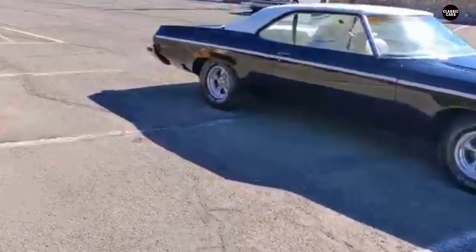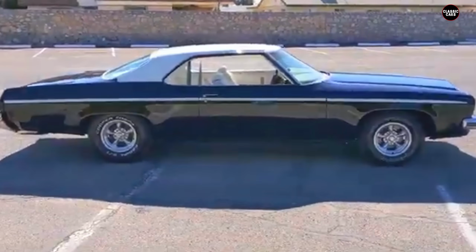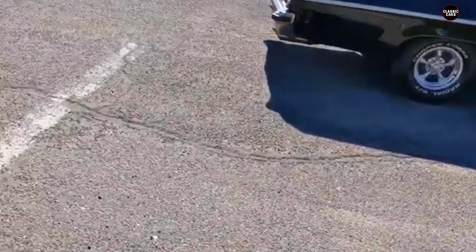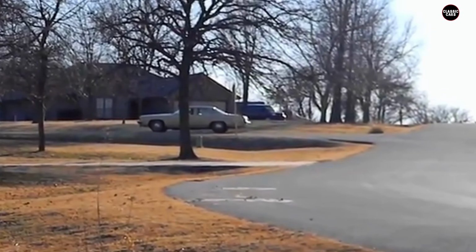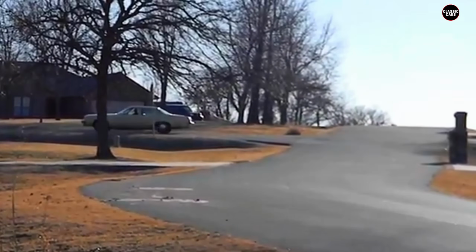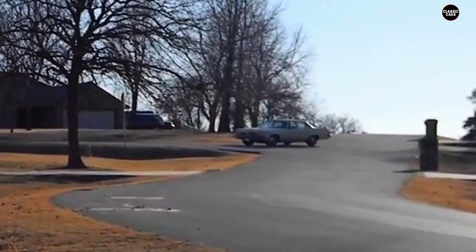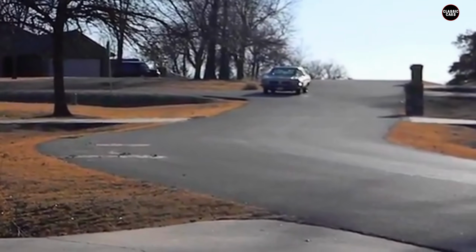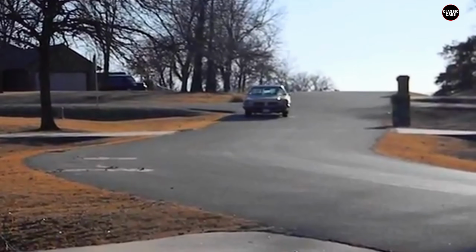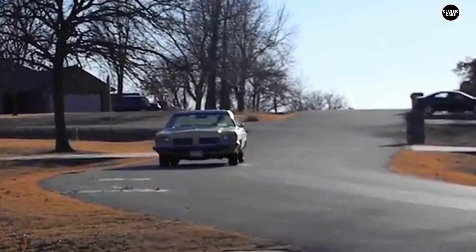The interior of the Delta 88, while spacious, also left much to be desired. While it was comfortable and could easily accommodate 5 passengers, the materials used were not of particularly high quality, and the overall design felt bland and utilitarian. Standard features were minimal, with many buyers opting for higher trims or adding expensive options to get the level of luxury they expected from a full-size car. In an era when consumer expectations for comfort and convenience were rising, the Delta 88 didn't offer enough in its base form to compete with more feature-rich models from other manufacturers.